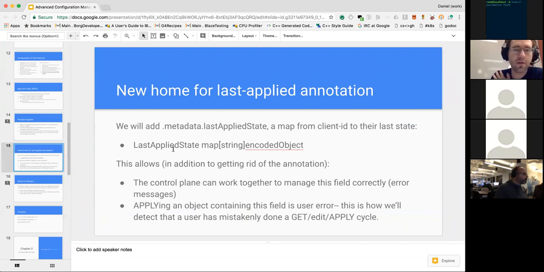So you're going to have a string of apply ID to whatever they chose to apply. Oh, yeah. If you're talking about that, I thought you were talking about the client ID. Yeah, this is not a super concrete API proposal. This is just to get the idea across. It would be basically a map from the client ID or user key or actor or workflow identifier, whatever we want to call it, to the actual object that they sent.